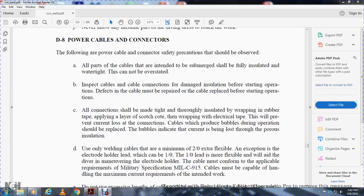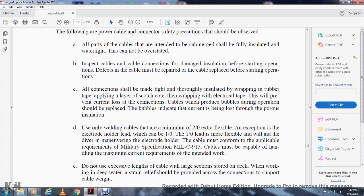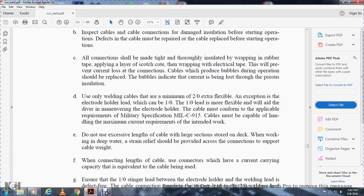The cable must conform with the applicable requirements of military specification NC 915. Cables must be capable of handling maximum current requirements of the intended work. Do not use excess length of cable with a larger section over the shore deck. When working in deep water, strain relief should be provided across the connection to support the cable weight.